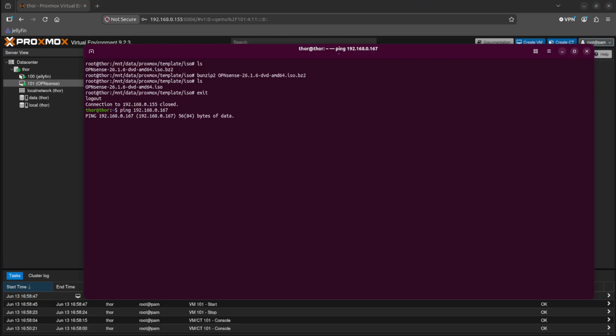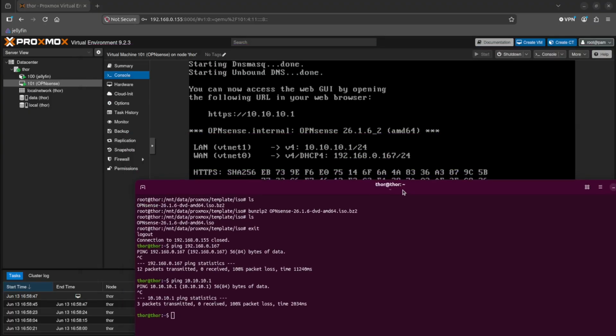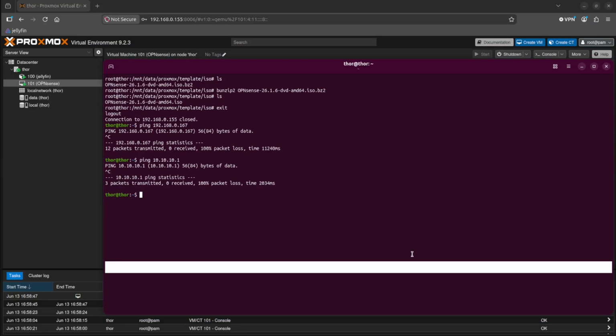Or maybe not. Maybe I'm misunderstanding this. But I definitely know we can't ping 10.10.10.1. No. Maybe I have root. Right. I should have been doing that. 192.168.0.155.